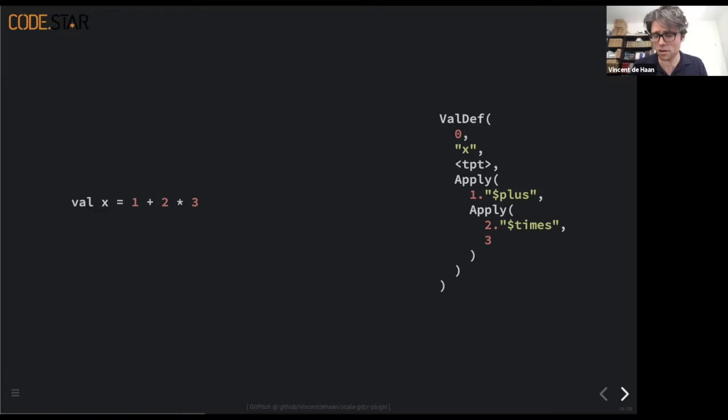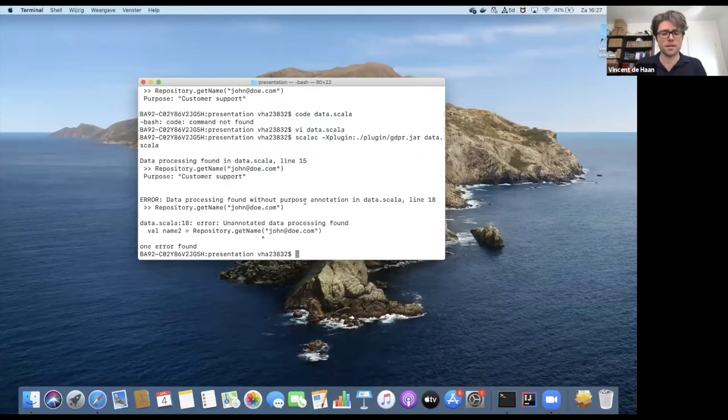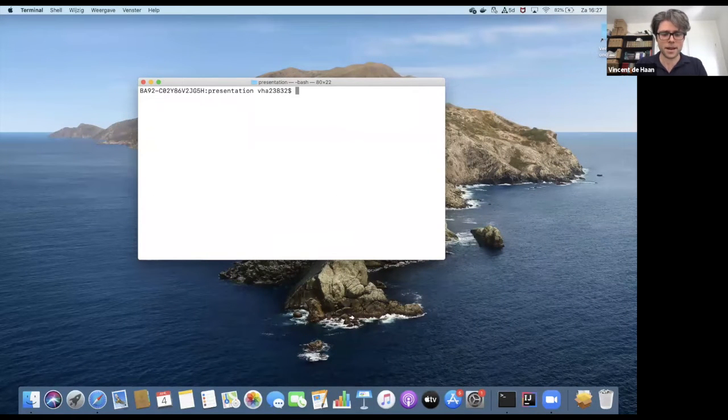And all the code that we are writing, also when it's much more complicated than this, will be transformed by the compiler to such a tree. And then the compiler will make transformations on this tree to end up with a class file. And these transformations are done in multiple stages. And we can also ask the compiler which stages it has. And this can be done by this command.